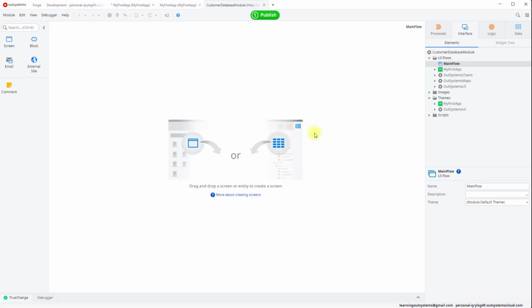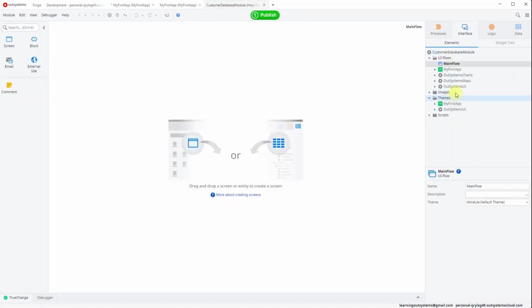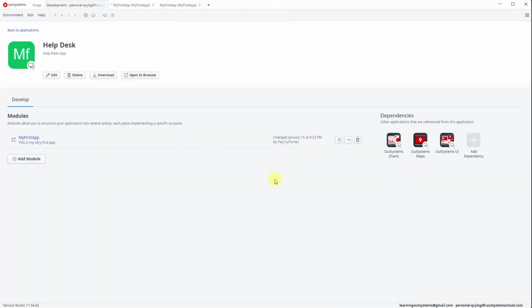And this is so exciting. Look at that. Oh, it gave me the wrong type of module. I must have clicked on the wrong thing. It gave me something that I did not want, something that I did not need. It gave me one with main flow and all that. So it gave me a reactive module. I don't want this. I'm going to close this. This wasn't part of my project or what I was going to show you guys, but it's just as good.